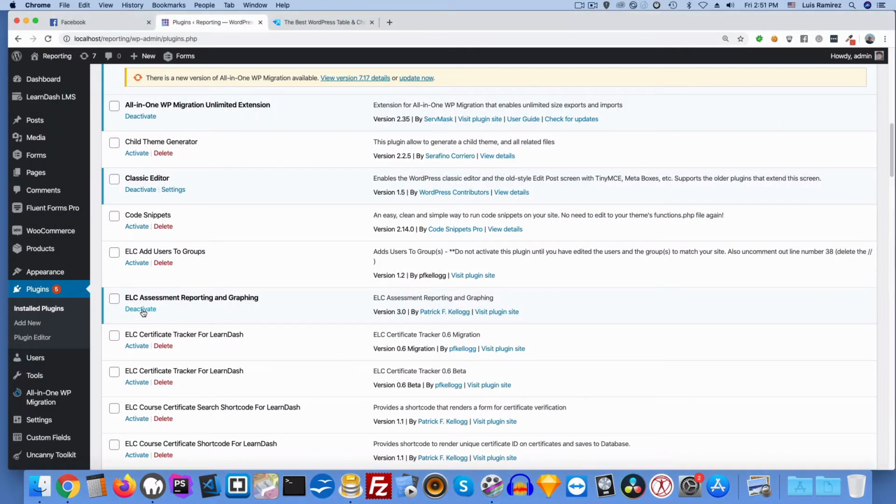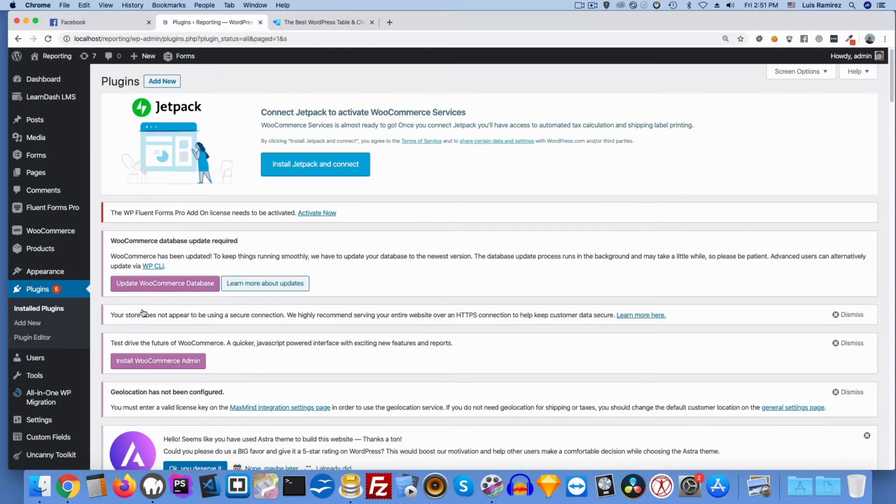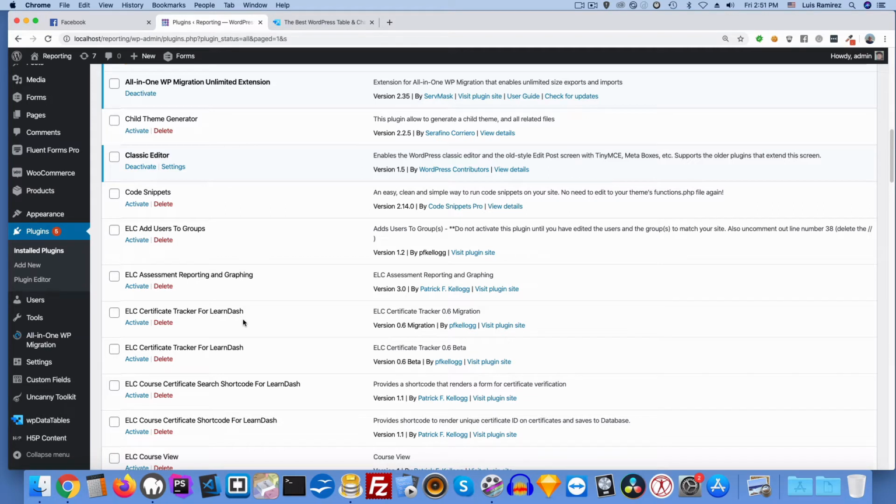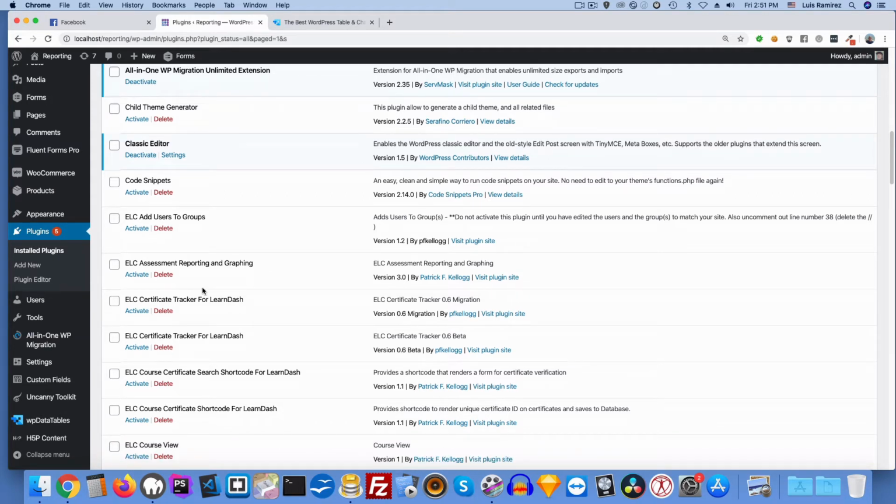And here's the plugin. We'll deactivate our plugin. Again, this is a test site, so it's going to be much slower than a real site, because I have a bunch of stuff running here, a stack and a listener for debugging PHP. So I'm going to go ahead and activate this.